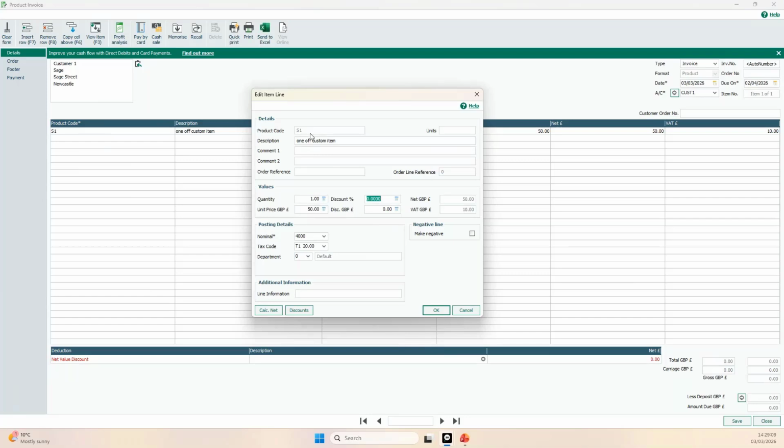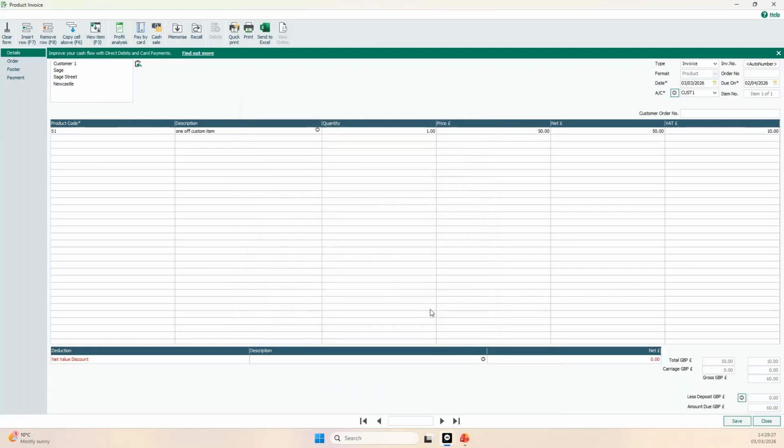So because it's the S1, it's worked out the VAT for me on there as well. We've got the tax code and the nominal code in here too, which you can actually change from here if you want to. You've got the department on there as well. So pretty much a bit like what you saw before on that edit item line. And you can just click OK from there.